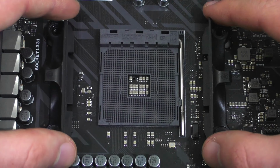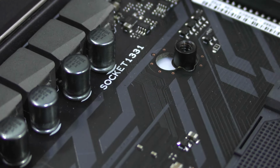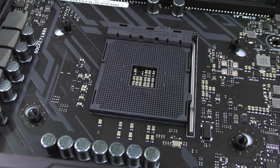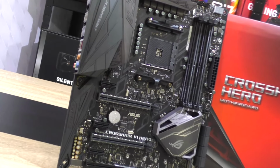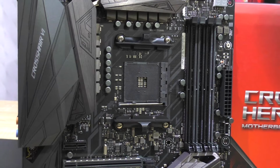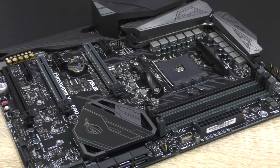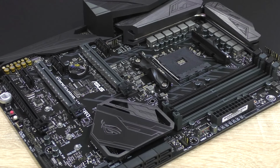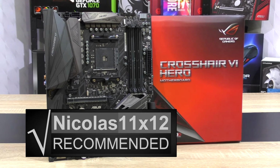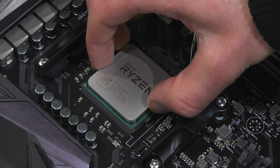Last but not least, the fact that ASUS provides additional AM3 mounting holes is a class act, as it allows us to reuse our old CPU coolers without the need of any of the new AM4 mounting hardware. Due to the fairly high price point of $280, in general it may not be the average high-end consumer's board, but compared to the competition at $280, it does incredibly well even at this price point. Which is why I can definitely recommend this ASUS Crosshair 6 Hero. Gold award, no doubt. Probably one of the best motherboards to go for the Ryzen 7 CPU.